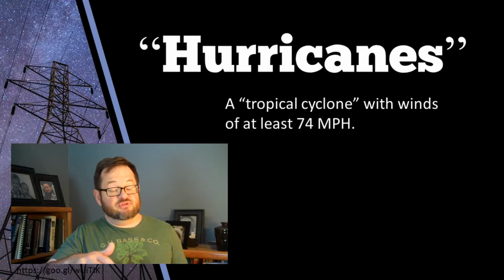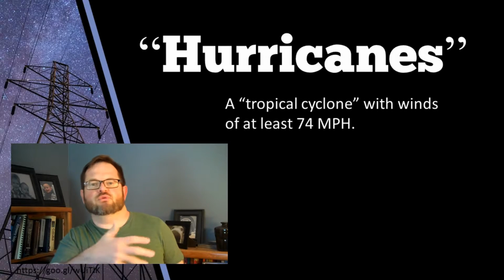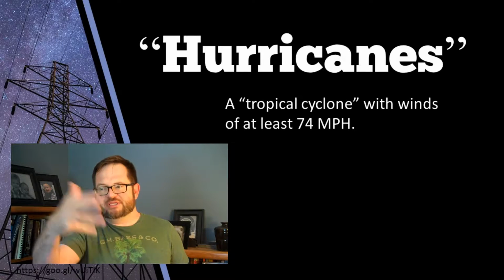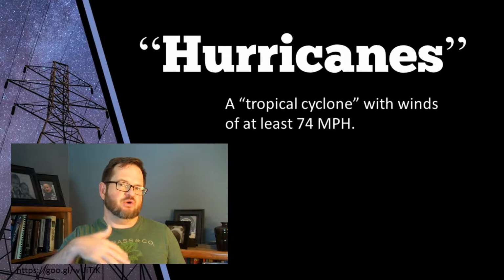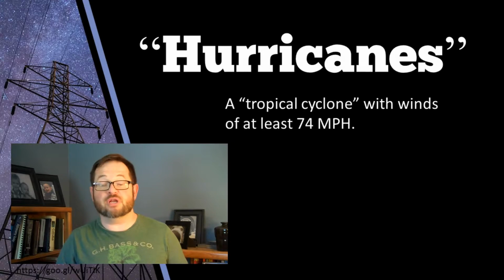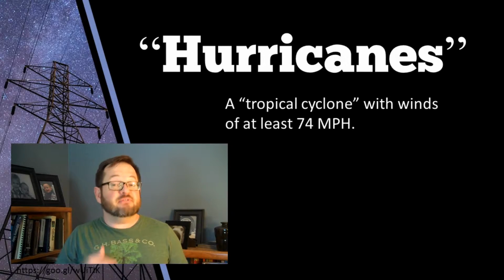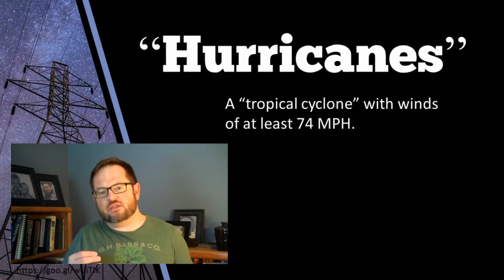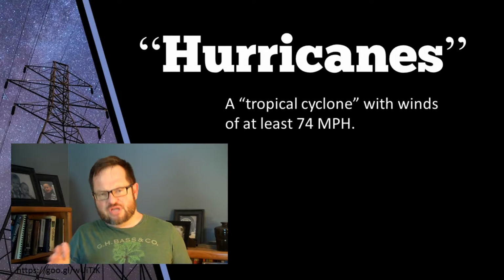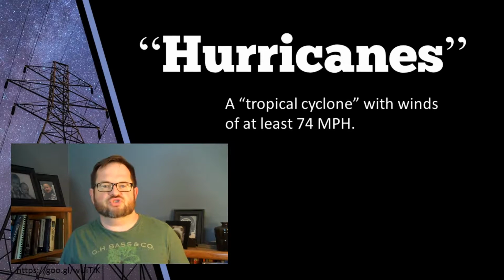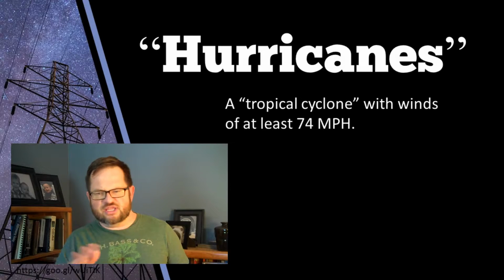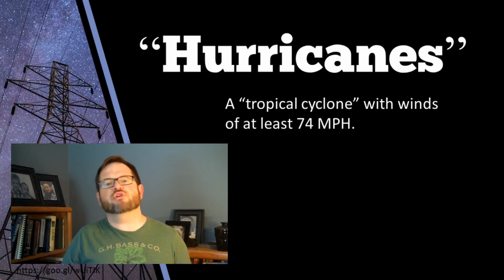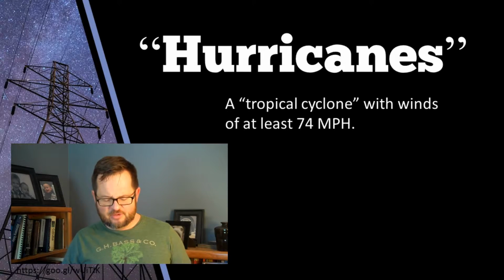You probably know that means that's a Category 1 hurricane, and then as the winds get stronger and stronger, there are thresholds to call it a Category 2 hurricane or a Category 3 hurricane or whatever. If it's less than 74 miles per hour, a tropical cyclone has a variety of different names depending on how strong it is. You've probably heard terms like tropical storm or tropical depression, and they all have formal definitions as well that are based on their wind speed.